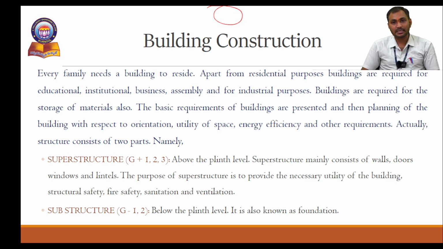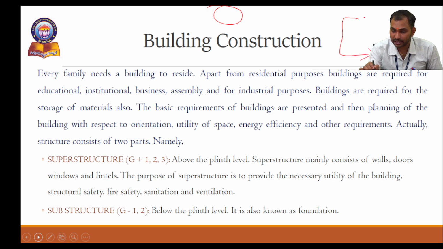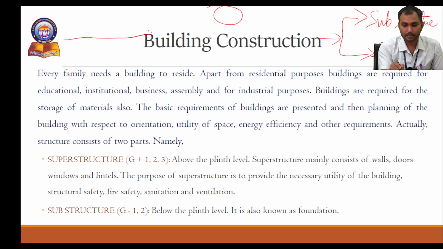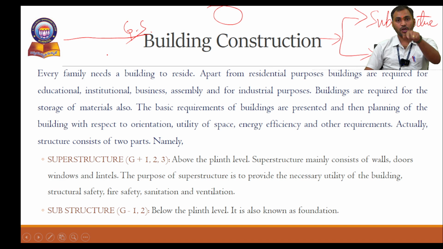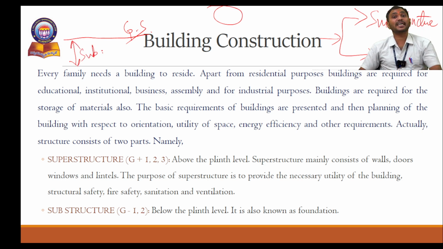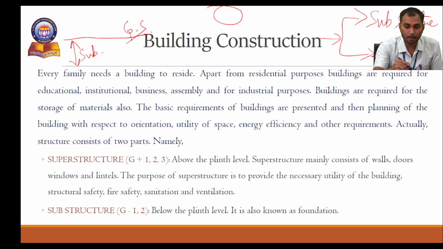Again, building construction is divided into two basic things: substructure and superstructure. What is meant by substructure and superstructure? This is the ground surface. If you construct a structure below the ground surface, that is substructure. If you construct any type of structure above the ground surface, that is superstructure.